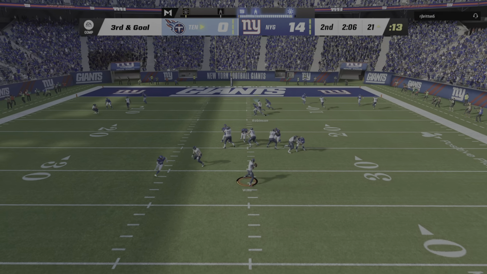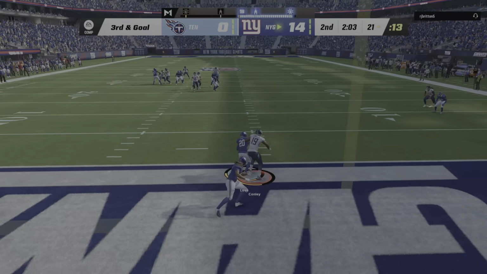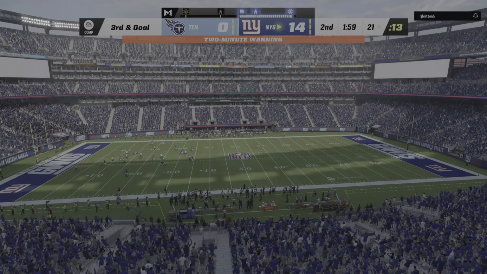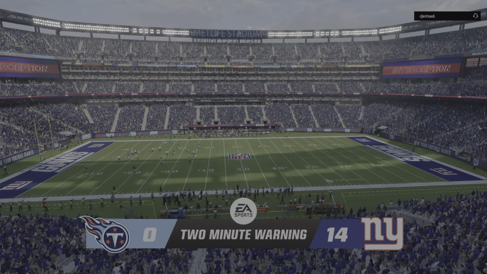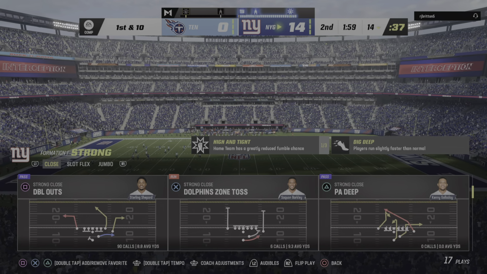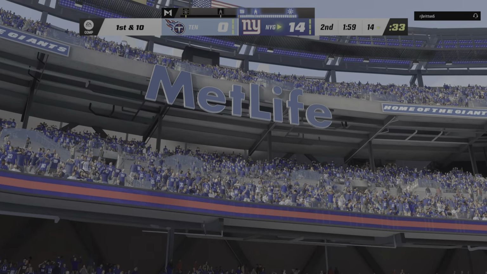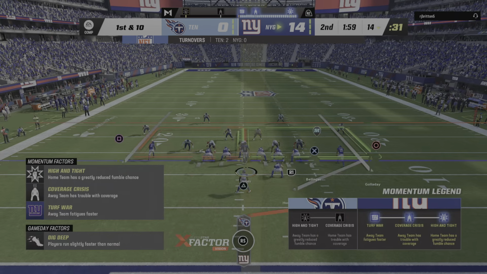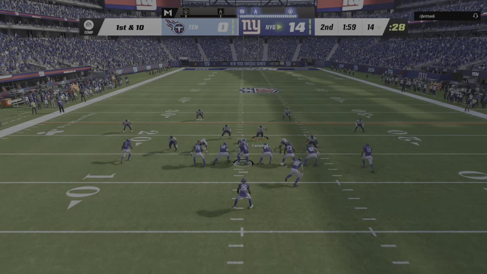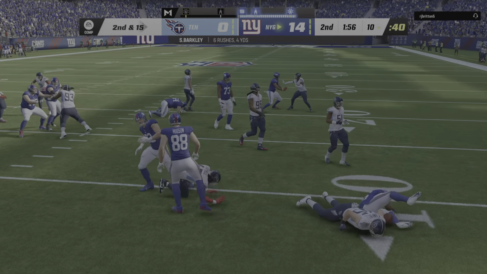Willis on third and goal. And it's intercepted at the goal line. Picked by Julian Love. And the Giants will take over here at their own 14-yard line. Second quarter action with 1:59 remaining. The Giants offense at the line, ready to begin their next drive. It's been a good first half so far. They're up 14-0. Points here, they could really put them in command before intermission.